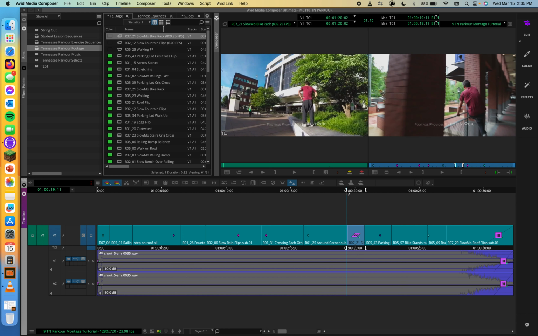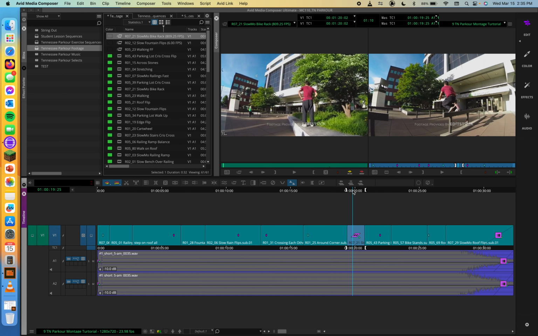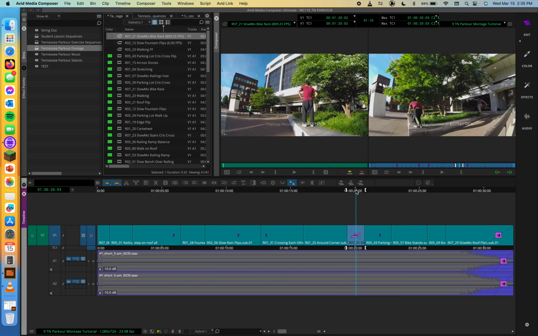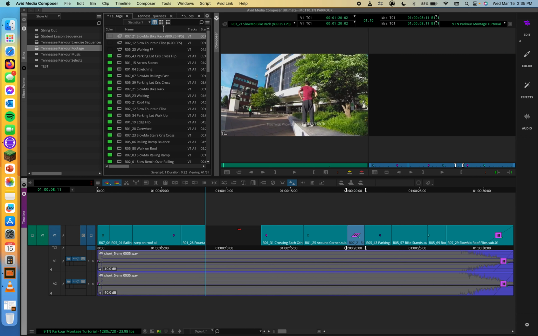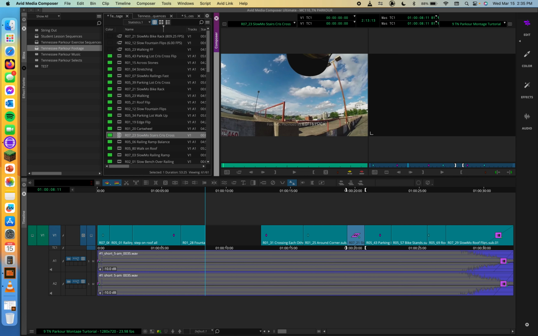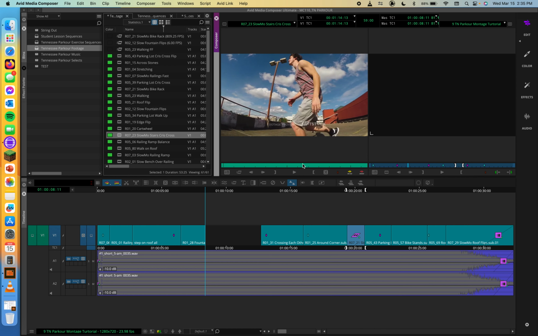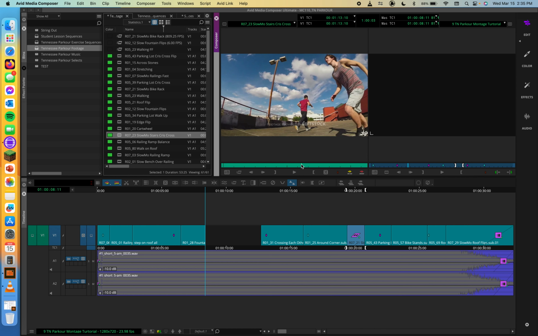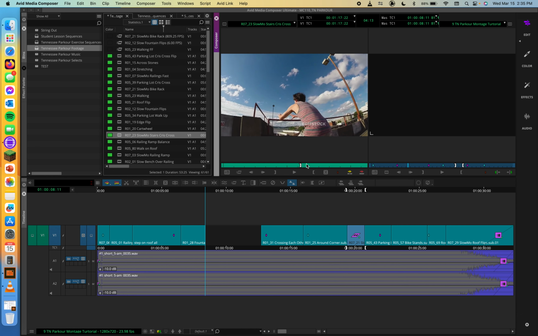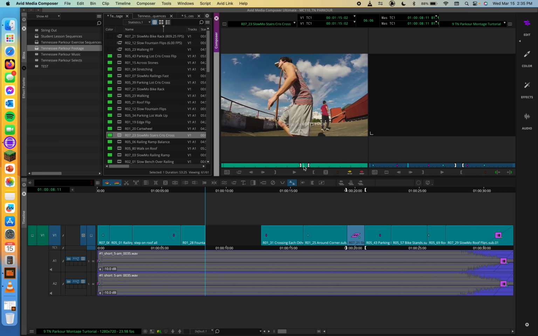Let's say we had a really short clip that we wanted to fill a long duration. We could do the exact same steps, and Media Composer is going to automatically calculate that distance. So for instance, let's use this shot, this gap here. Let's load a different shot in our timeline. Why do I always click that one? My brain is hard set to keep clicking that one. So for instance, let's use this shot here. So I'll set an in here, and I'm going to set out here for some reason. I'm going to use a very short portion of this clip.